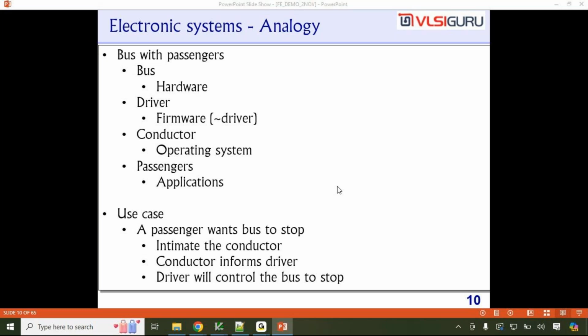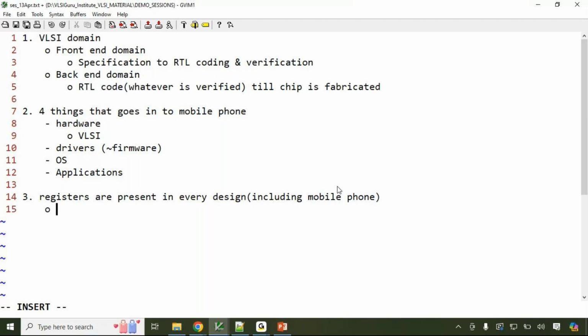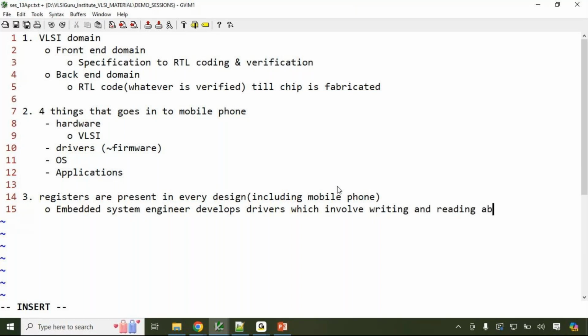So the embedded system engineer develops drivers which involve writing and reading of above registers to control the hardware behavior.